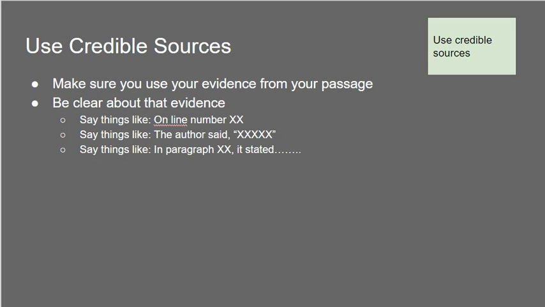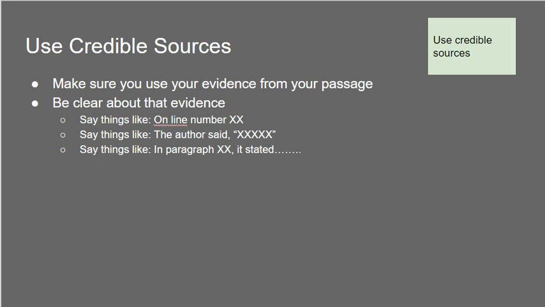Finally, let's talk about using credible sources. Whenever we talk about this standard, we have 2 ways to look at it. One is if we're writing a research paper, and the other is if we are taking a test, or we're answering a question from a prompt. You have to make sure you use evidence from the passage that you are reading. If you are writing a research paper and you are doing an argumentative essay, you must state the evidence very clearly from the text that you have read or you're pulling your evidence from. If you are reading passages on a state standardized test, you must also very clearly state where the evidence comes from.